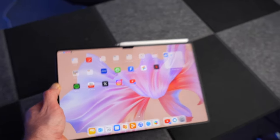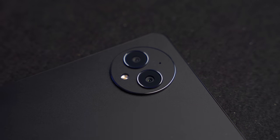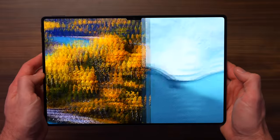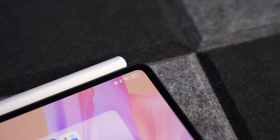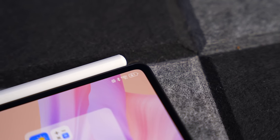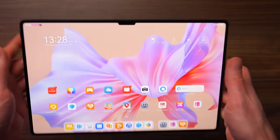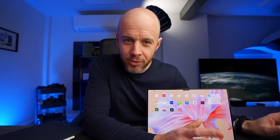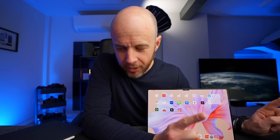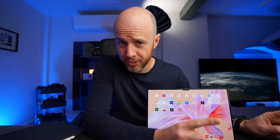So who is it for? I think it's for anyone who's not stuck in the Apple ecosystem, and for people who don't really like Apple or aren't bothered about the iPad but want a premium tablet experience. For those people, I think this is the best alternative to the iPad Pro. I'd love to know what you think in the comments below. And if you've still got some time, keep watching for a link to a video where I reveal what happened when I tried to go iPad only.